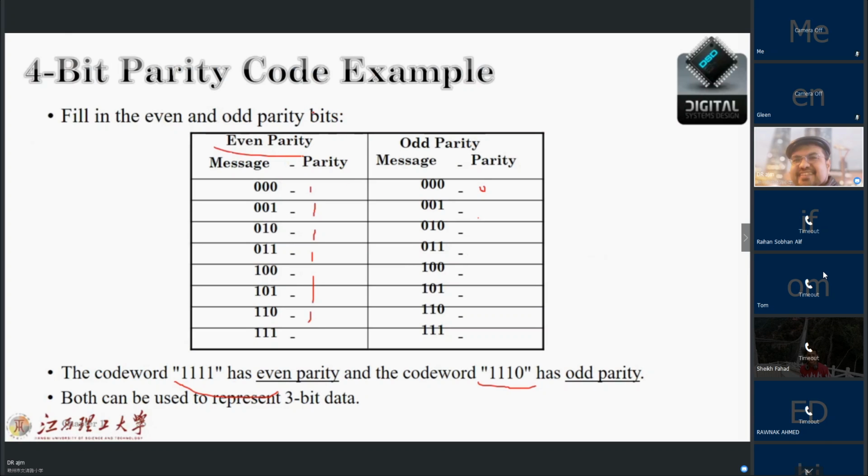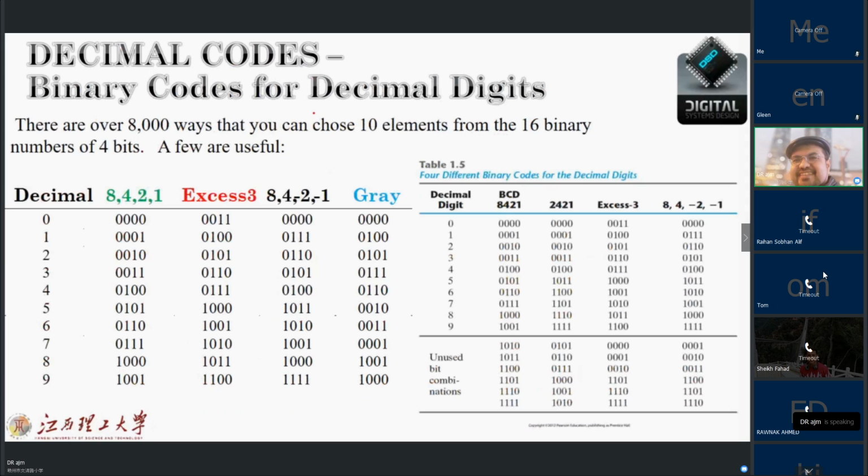Okay, let us see all these binary codes and decimal codes that I told you about till now in one table and compare them. Suppose I have the decimal number 0. I can show it with BCD of 1, 2, 4, 8, or Excess-3, or I can even show it with -1, -2, 4, and 8, which means the weightage is different, or I can show it in the Gray code.